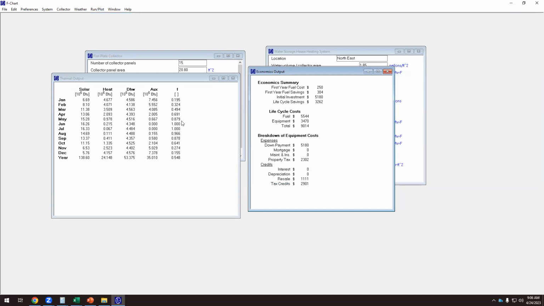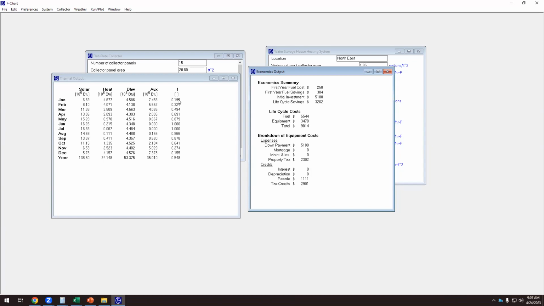we have to be careful with that. When we surpass this value 1, we can have issues with overheating. Okay, so we have to be careful with that. Basically, in January and in December, we have like 15, 20% of the energy that we need.